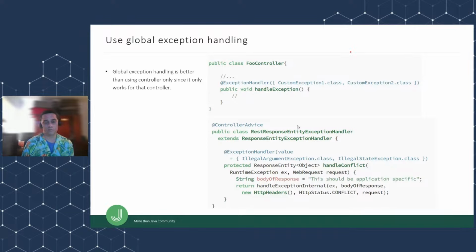We will see that in the demo on the code, and I don't need to define, for example, how to handle this for every controller. I create a controller advice that will answer to all the exceptions related to controllers. We can filter, and in the AOP example you'll see there are many ways to filter those things and how to properly handle them. But it's not advisable to make a different exception handling in each of those controller classes.